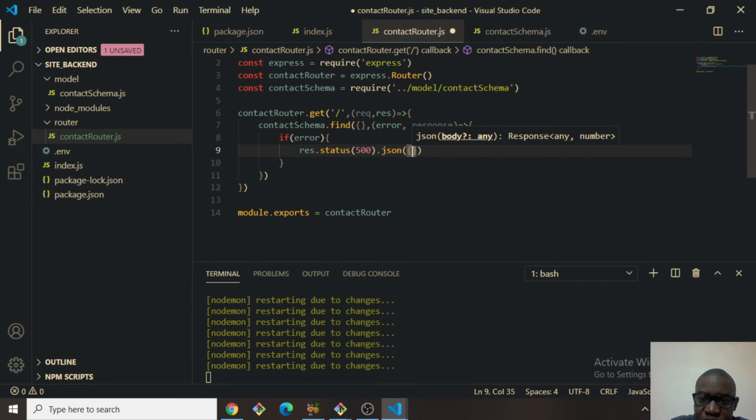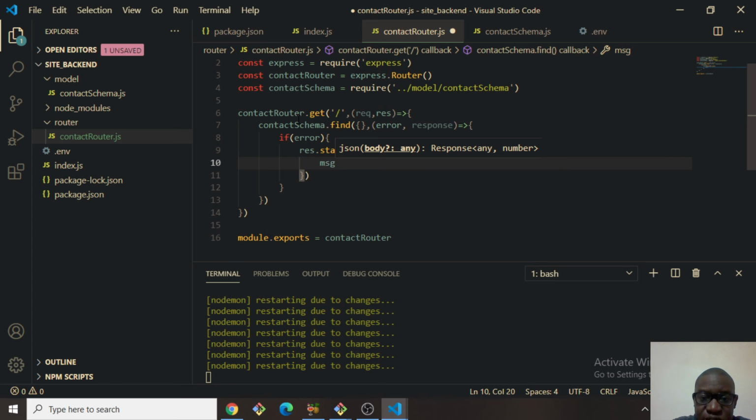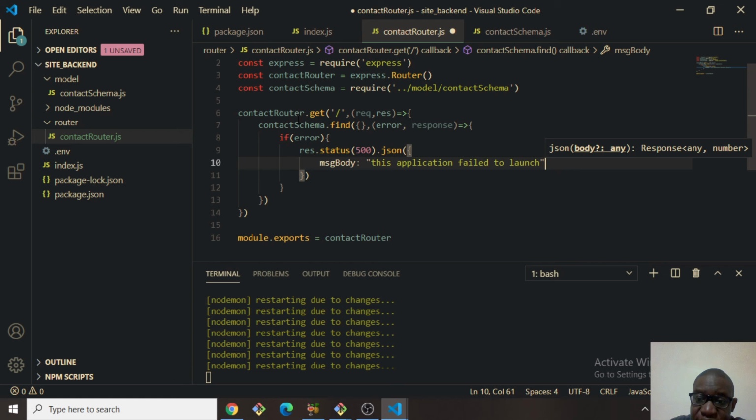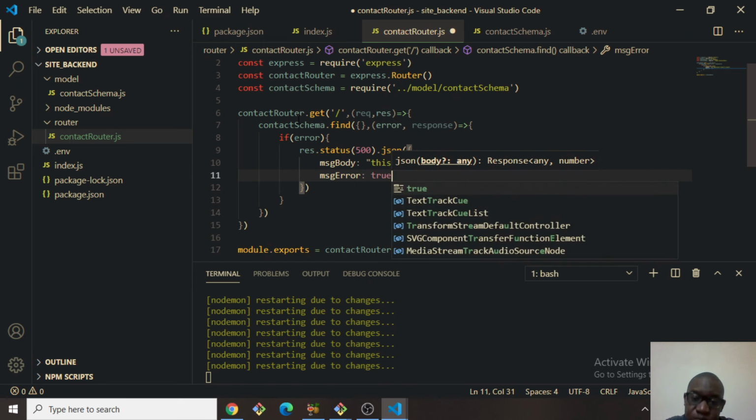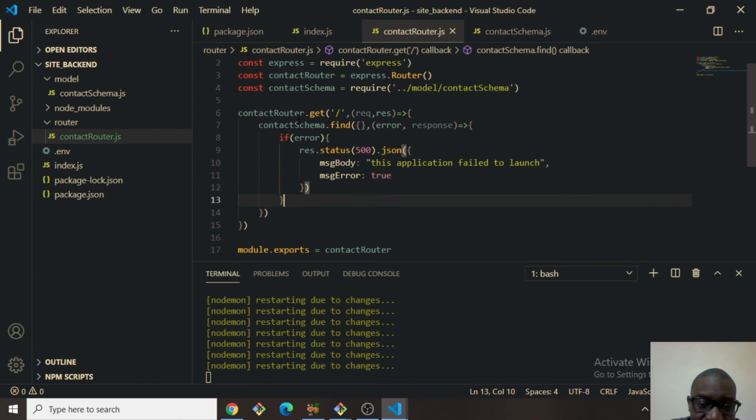And the JSON maybe will have a message body, which just says the application failed to launch. And then we would like also the status of the error, we call it true, that it's actually an error.